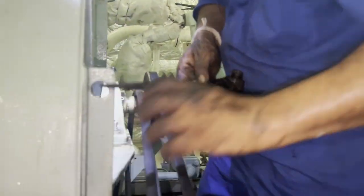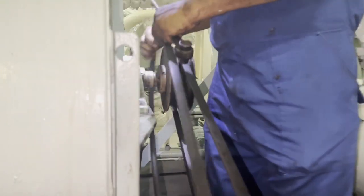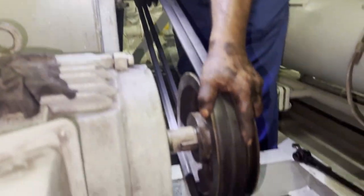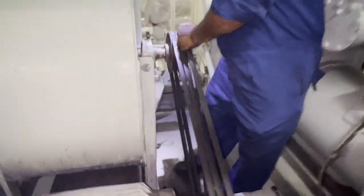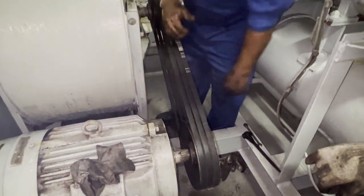Just use a ratchet — push it towards the center and turn the pulley. The belt will automatically shift into the groove. Turn it and the belt will go to the groove. Always do the center one first, then go for the side ones. The side ones are very easy — just fit and turn, and they will go in easily. You can use a ratchet or any strong rod to turn it, and for the side belts you can often do it by hand. You can see the tension between the two ends is very even.